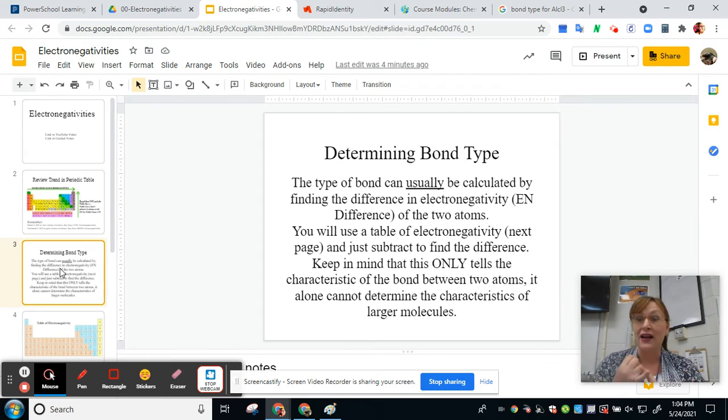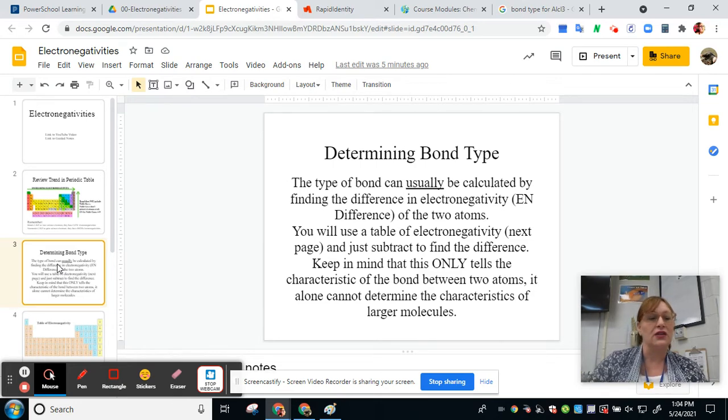So it could be ionic, which means they have very different electronegativities, and the nonmetal is going to completely remove electrons away from the metal. We could have a covalent bond, which means they're going to share the valence electrons. They kind of merge their outer energy level, their cloud of electrons. They don't always share them equally. So we have to further differentiate covalent bonds as either being shared very equally, that would be a nonpolar covalent bond, or being shared unequally, meaning the cloud gets shifted more towards one of the atoms, and that would be called a polar covalent bond.